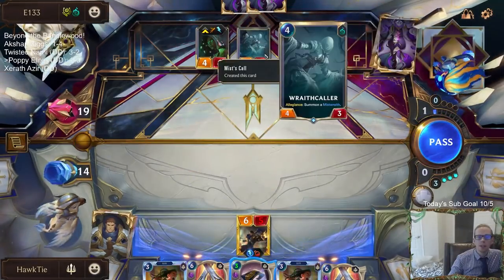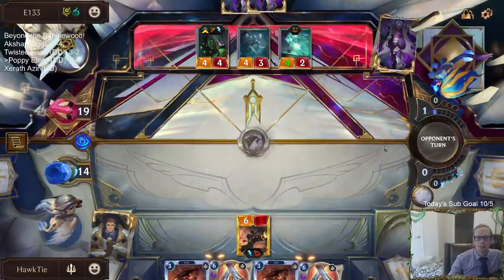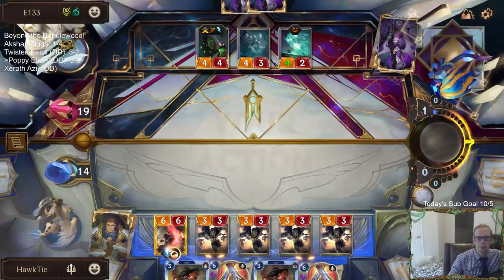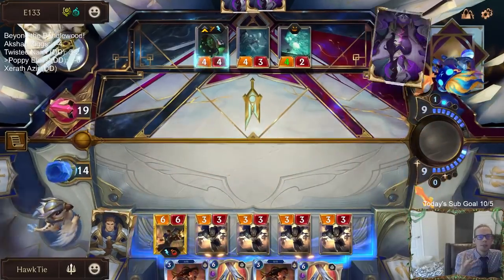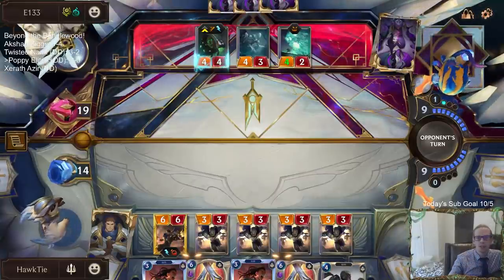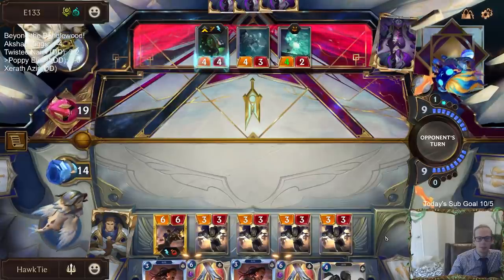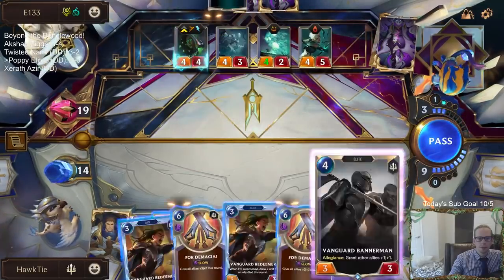Wow, they hit Wraithcaller? Wow, that's lucky, because they could have hit Spiderling, Mistwraith, or Wraithcaller. Wraithcaller obviously being the very best out of all of those, and they hit that 25% chance. So we also have the attack token now.